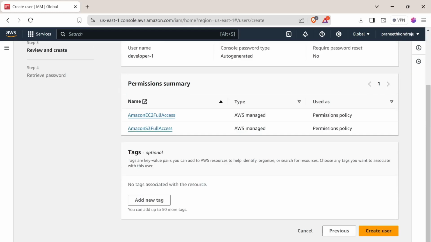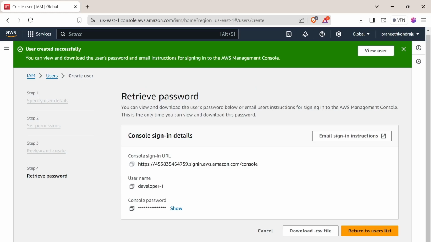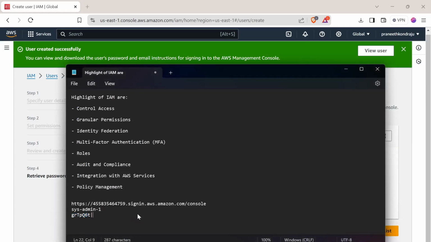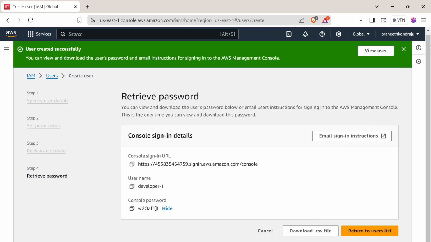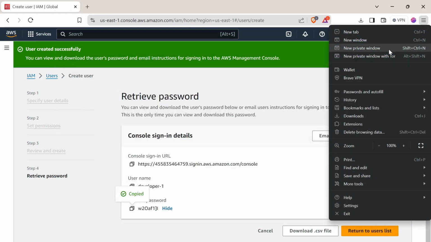I'll create the user. The URL would be the same, so the username and the password would differ. Copy this, and copy this URL. I'll open one more private window.